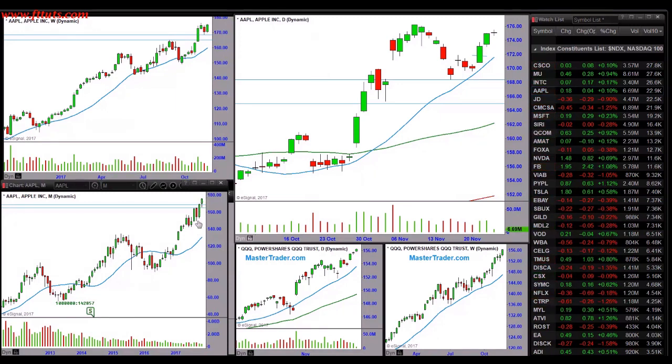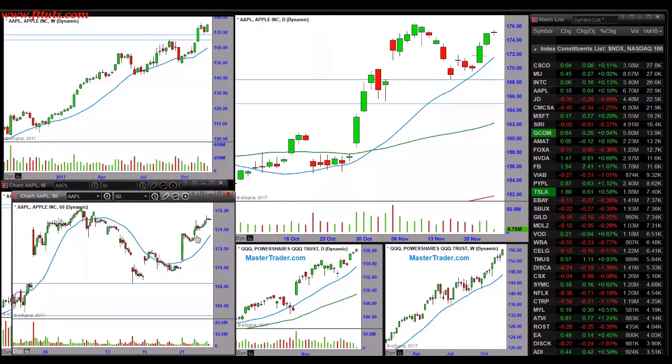You got a red bar ignored here. You got a red bar ignored on the weekly here, and this is a Friday as I'm recording this, and this pattern says that it's going to continue to move higher, although the expectation is that it'll stall at this prior high. It's in an uptrend, so the expectation is that it gets above it, but you can see here it's stalled at the moment at that high. And let's take a look at the hourly, and you can see the day is going nowhere here at resistance, but it's holding up very nicely, as it should.